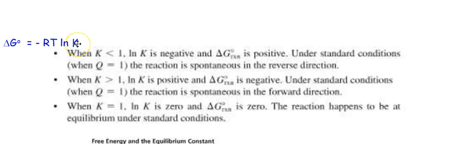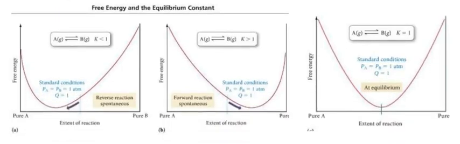Oh yeah, K is dependent on temperature. So if you manipulate the temperature, you're going to also change the K, and you can make it go positive or make it go negative, whichever way it goes, whichever temperature you choose, okay? So that's what's going on in these down here.